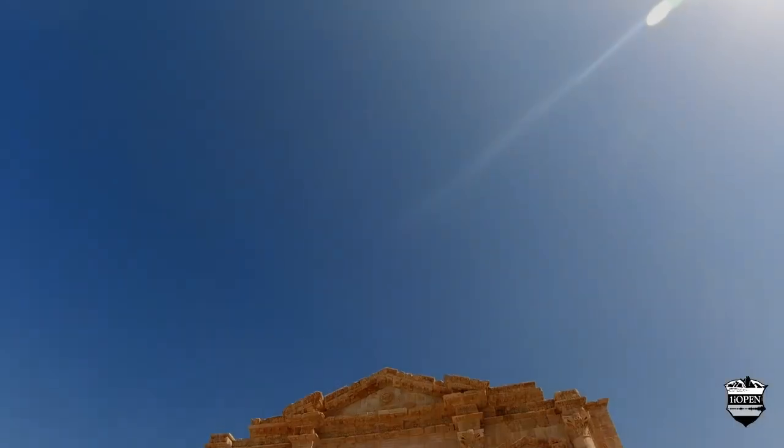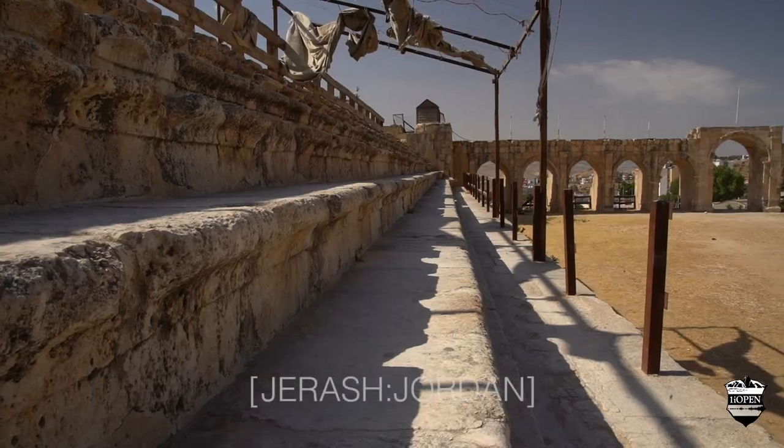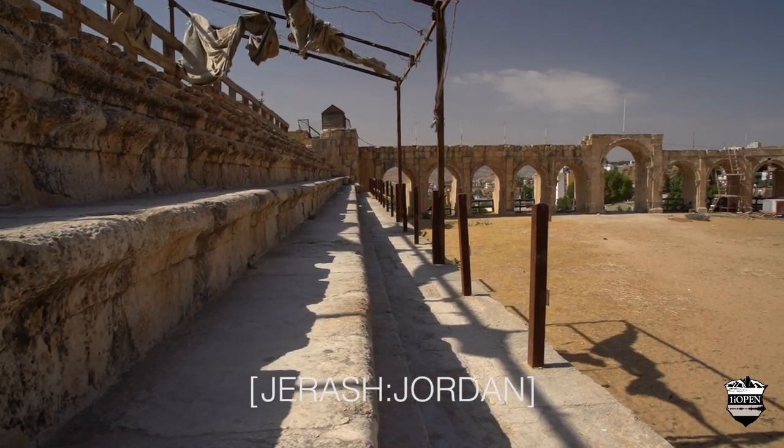We are in Jerash. Well, the city of Jerash has had many names over the course of its lifetime, but right now we're standing in the shade of Hadrian's Gate. And this is a Roman city, an ancient one, I think a couple hundred AD, built by General Pompey. This arch itself, of course, was built by the Emperor Hadrian, but the rest of the city has had many emperors come through its time. This is really amazing to be sitting here in this Roman city. Let's go check it out.